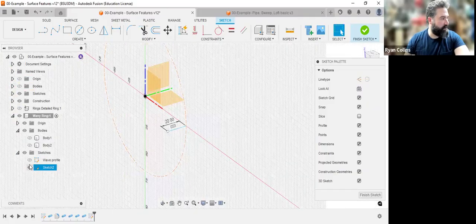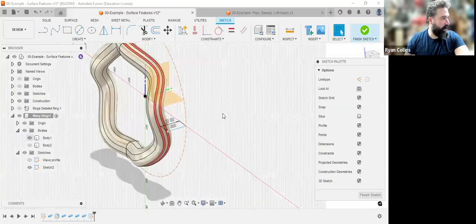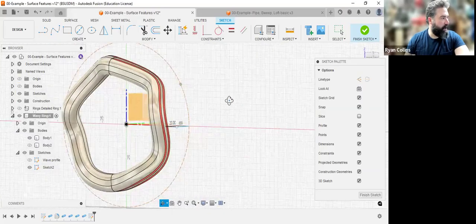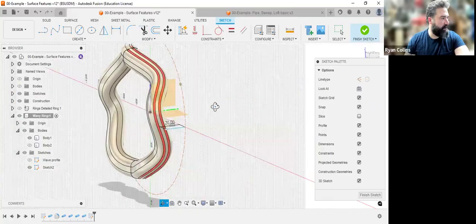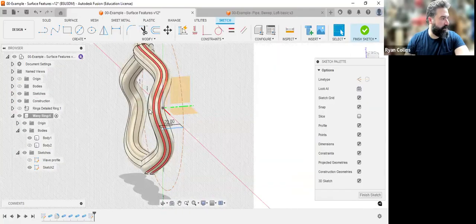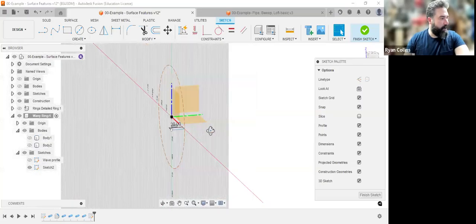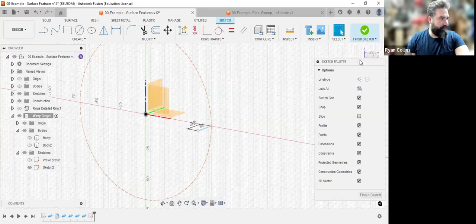Now, in order to create this wavy line, or this wavy ring, I want it to go up. But if you're having difficulty, if you want it to go up and slightly less down, like roller coaster track style, this works. You can also go backwards, and what I mean by that is just go the opposite direction. However, I need a way to control this.